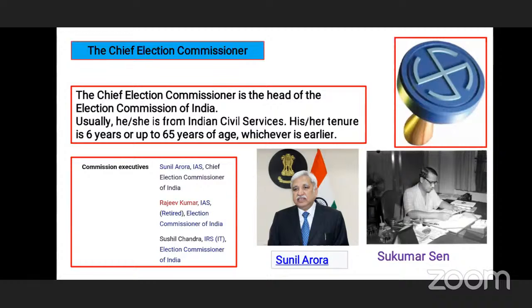Mainly, whoever is senior among them should be the Chief Election Commissioner of India. But there is no difference between the Chief Election Commissioner and other election commissioners as far as salary, designation and powers are concerned. Usually the decisions are taken unanimously or else by a majority vote.